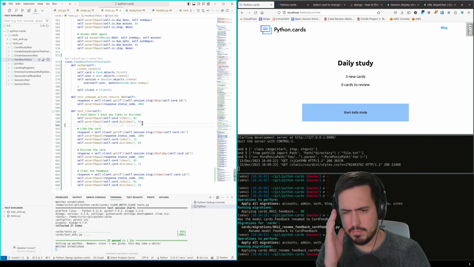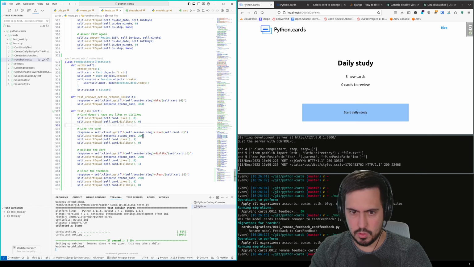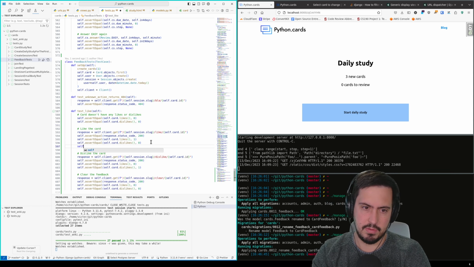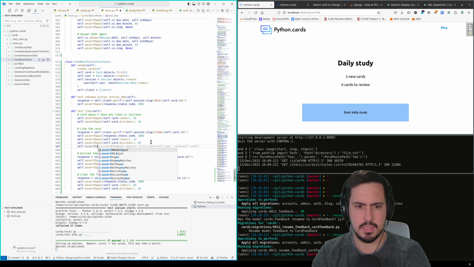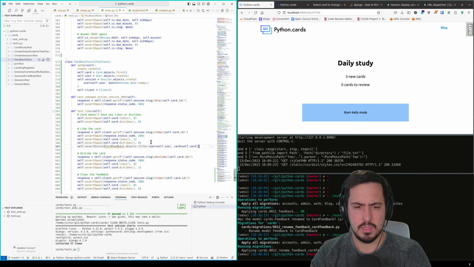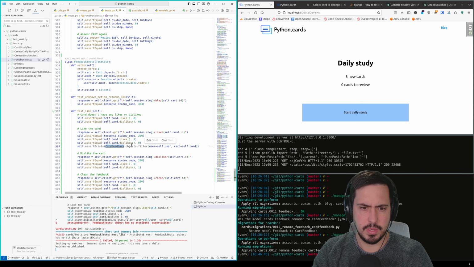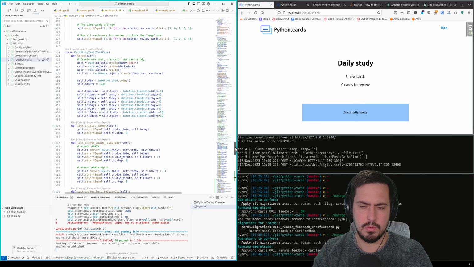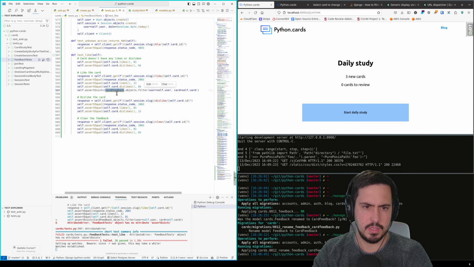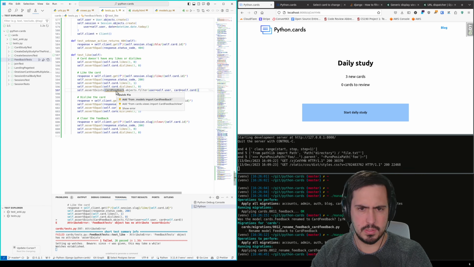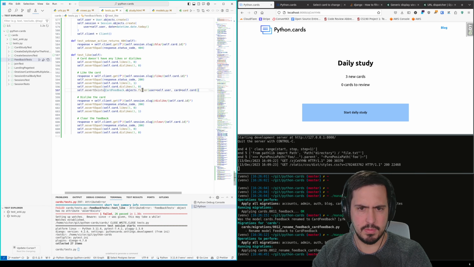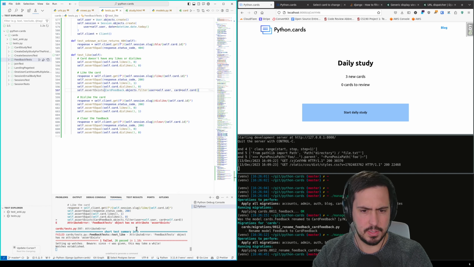So, and then we can self.assert exists. So card feedback, which we need to include. Well, let me see if I can include it from models, import card feedback. So we have this thing here. Assert exists doesn't exist.